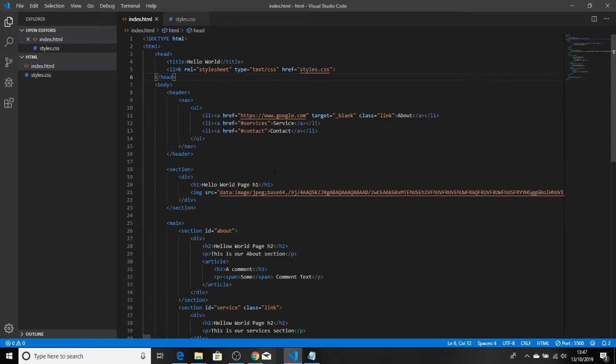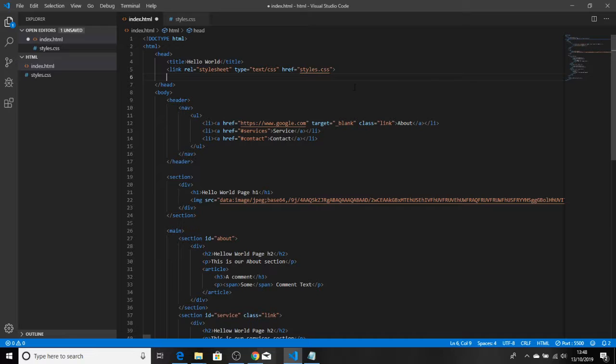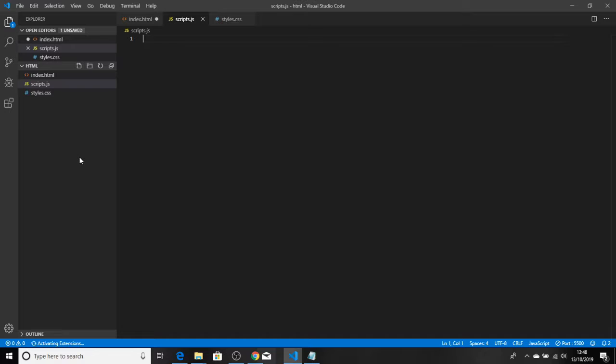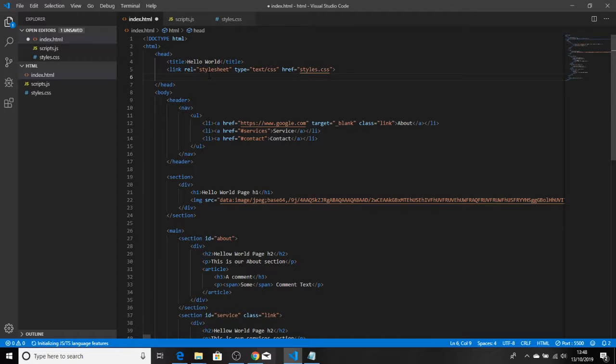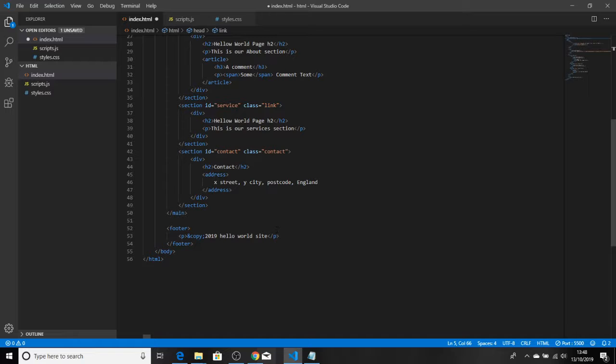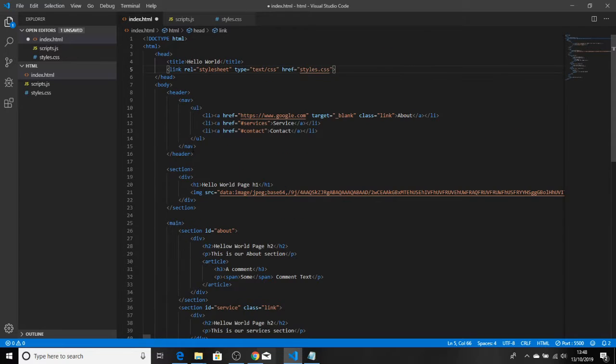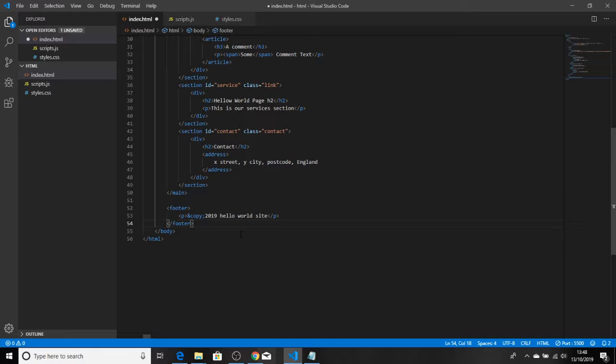Now again, there are a few ways we can link a JavaScript file. But the first thing we have to do, of course, is make our scripts.js, JS being the extension for JavaScript. And we could simply link it up here, or we can run our script tag in the body, which is the way I'm gonna do this.